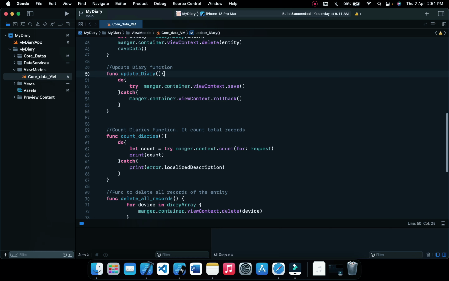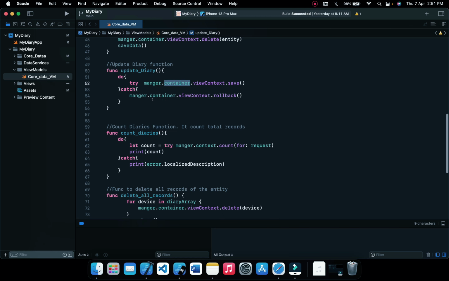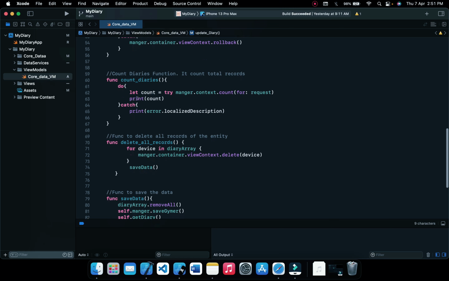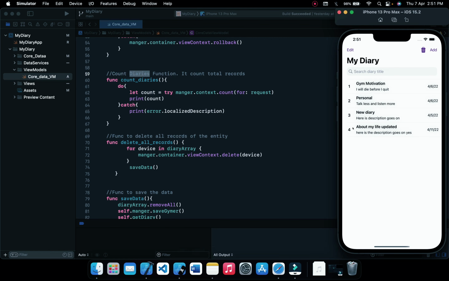And then we have the last one, which is being used in every function, the save data. diary.removeAll: we remove the previous things. Self.manager.saveGym: we save the data. Actually, this application was built for a gym, so I just copy pasted something. Self.getDiary.